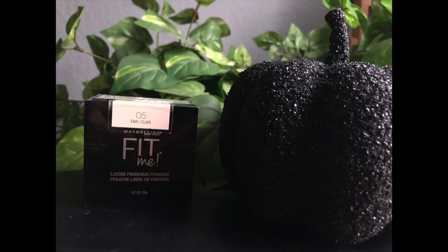Now I'm taking the Maybelline Fit Me Loose Finishing Powder in the shade 05 or Fair, and I'm going to set my entire face with this powder using the same sponge I used to blend out the foundation.